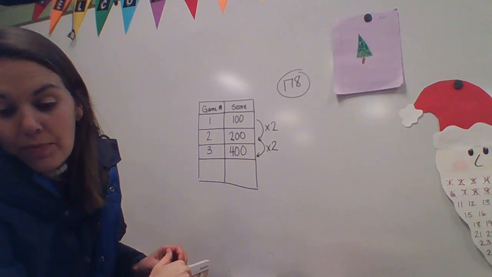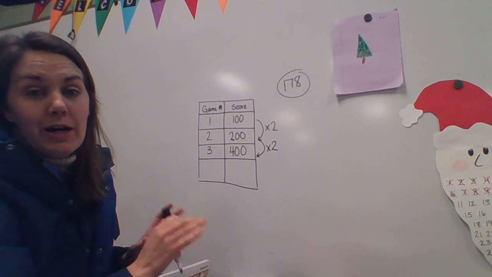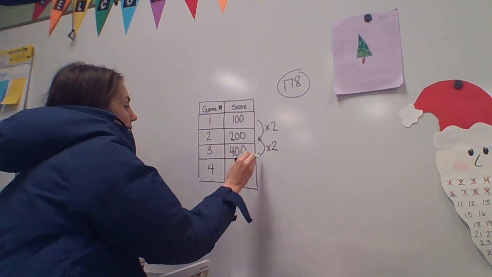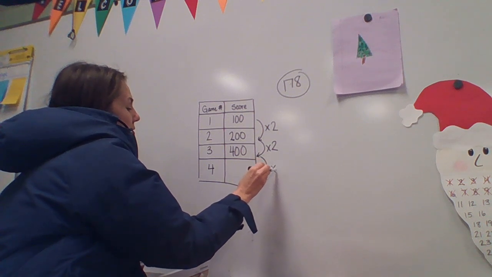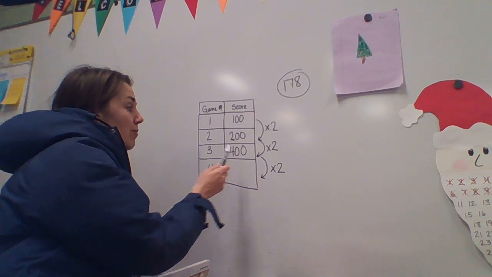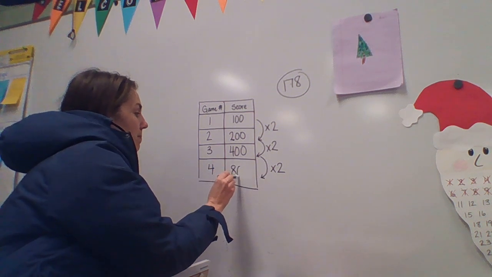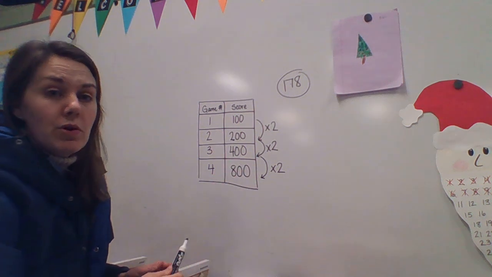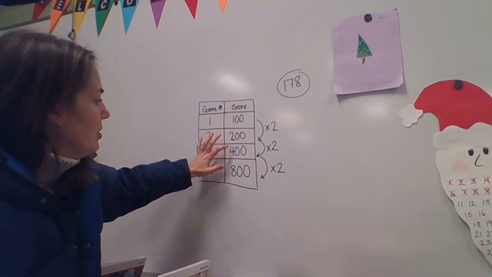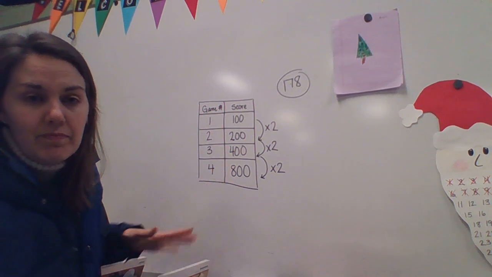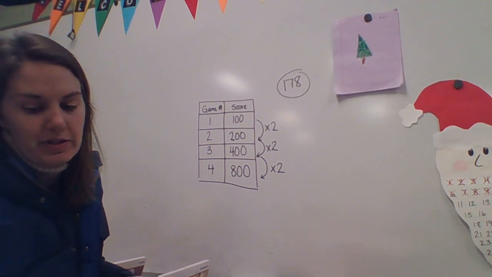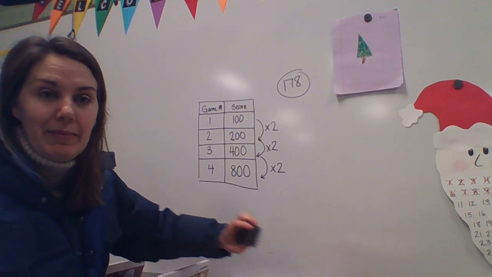And now it says, what are Lori's scores for the first 4 times she played? So I have game 1, game 2, game 3. And so now we're going to look at game 4. We still have the same rule, which is that we're going to multiply the previous score by 2. So I'm going to look at 400. 400 doubled would be 800. So Lori's first 4 scores on her game, if she doubled her score each time she played, would be 100, 200, 400, and 800. So where it says solution, you could write 100 points, 200 points, 400 points, and 800 points. Or you could go ahead and display it in the table like I did.